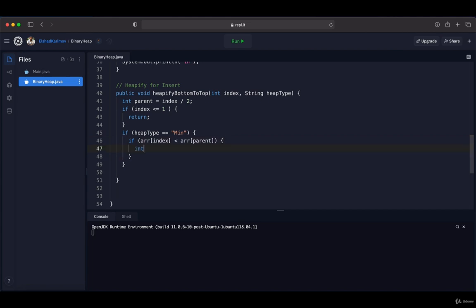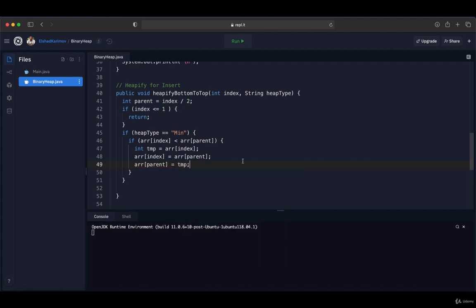Now to swap them, I'm going to create a temporary variable over here, in which we will have the value of the current node. So I'm going to set it like this, index, then I'm going to set this current value to the value of its parent, so it's going to be like this: ARR with index is equal to ARR with parent index. Then we are going to set to the parent the temporary value that we have created over here. So it's going to be like this, is equal to, should be temp.